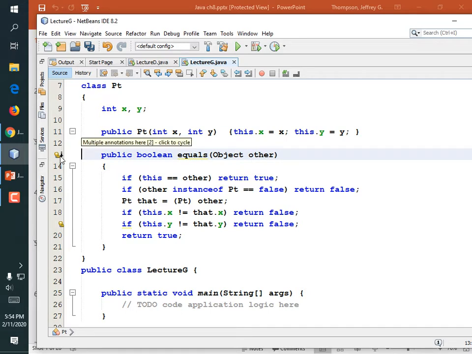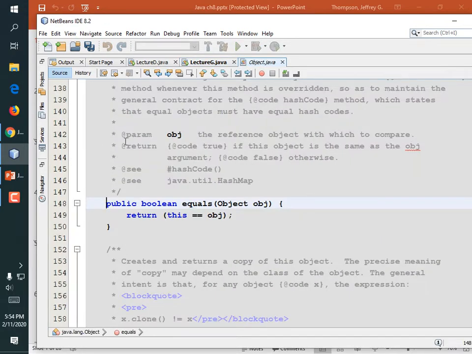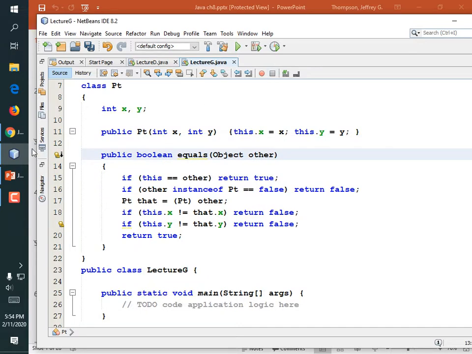There's a little symbol out here. Warning. Multiple annotations here. Overrides method. Well, why? I did not mean for it to do that. Add the @Override annotation and generate the missing hashCode. This one sounds good.